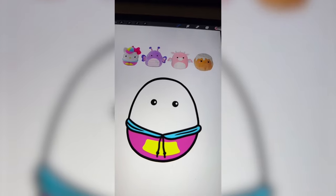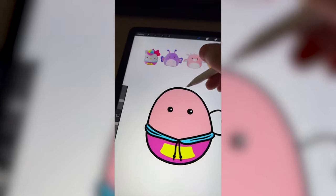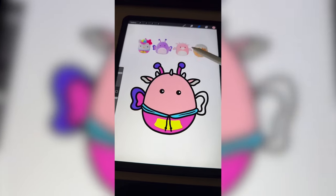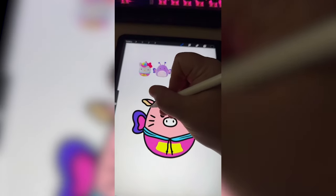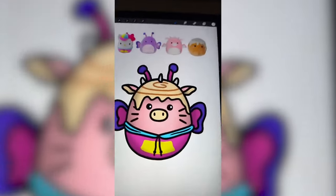So I'm gonna start by drawing the hoodie, and I'm gonna go ahead and color that in, and I'm gonna color in the dragon body as well. Now I'm gonna add on the butterfly wings as well as the antenna, and I'm gonna add on the ears and the horns from the dragon, and I'm gonna color all of that in. I decided I want to give it a dragon snout, but then the Hello Kitty whiskers. The final step is just going to be to add on all of the icing from the cinnamon roll, and here is the final result.